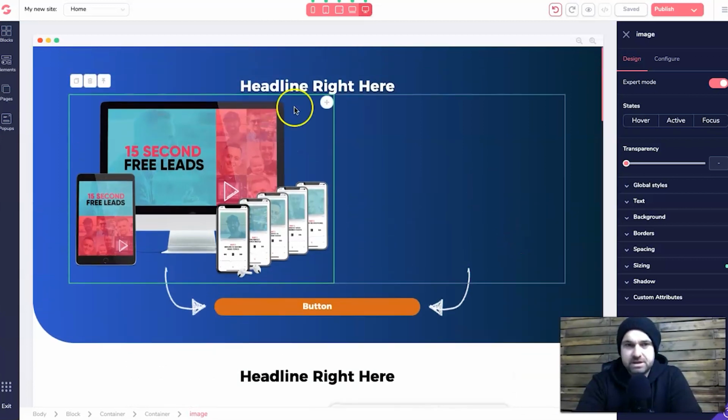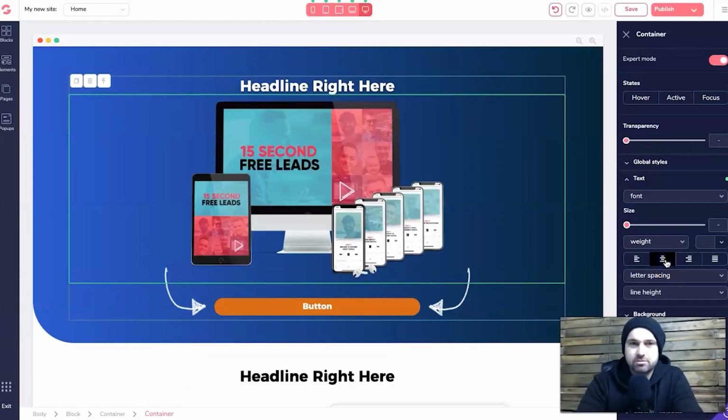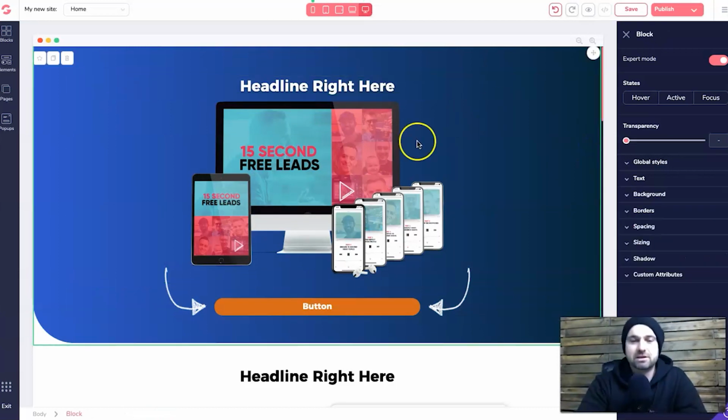What we need to do is actually align the container, not just the image, right? There's two ways you can do it. You can click this little button here, which will show up the whole container, or we can just click container here. So you can just go to the bottom, click container, and there you go. Then what we want to do, come to text and go middle, right? So now it's in the middle. It looks pretty good. So that's a quick way that you can actually create this.